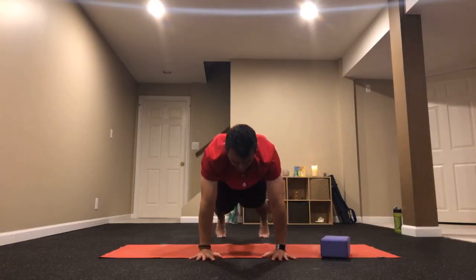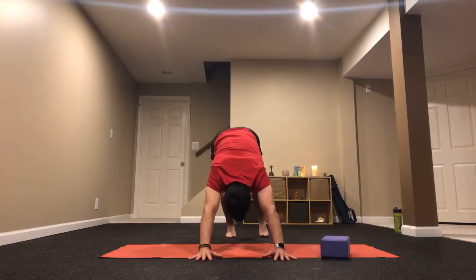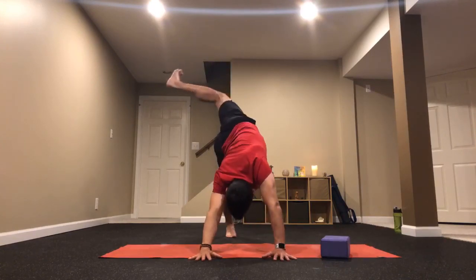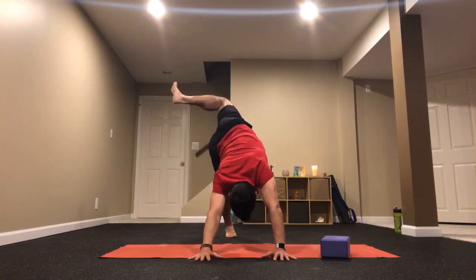We're going to draw back to downward facing dog. And then float that right heel up toward the sky. Bring it up nice and high, put a bend in our knee and open our hip. Make sure our arms are still long and strong, soft bend in those elbows. Feel that stretch along the right side of our body.